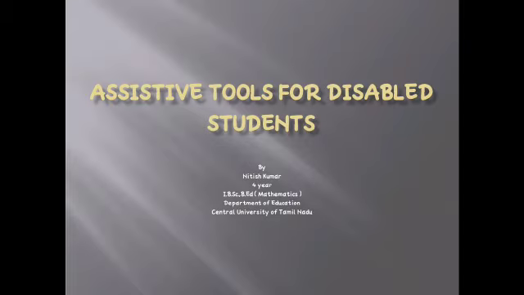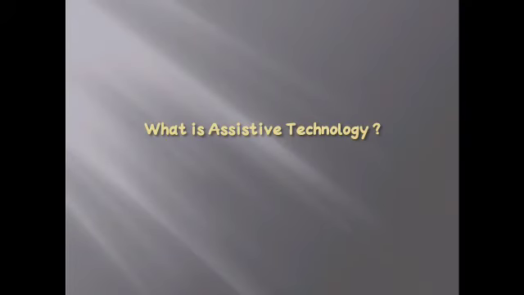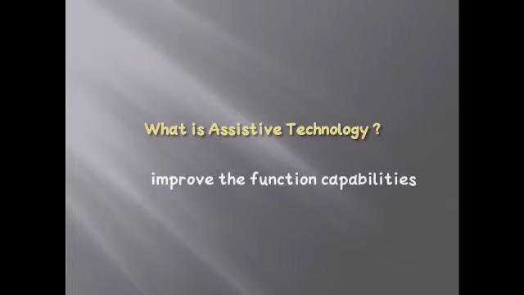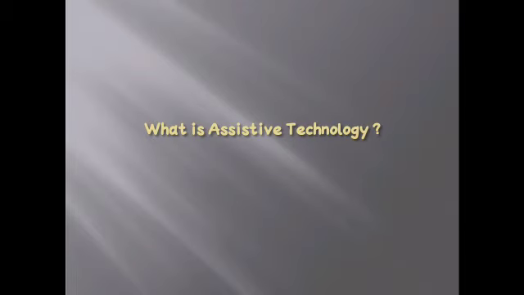In this video, we are going to see about one assistive tool for disabled students. Before we start, we need to know what is assistive technology. Assistive technology is any item, piece of equipment, software program, or product system that is used to increase, maintain, or improve the functional capabilities of persons with disabilities. This technology helps people who have difficulty in speaking, typing, writing, remembering, seeing, hearing, learning, walking, or any other things. Different disabilities require different assistive technology.